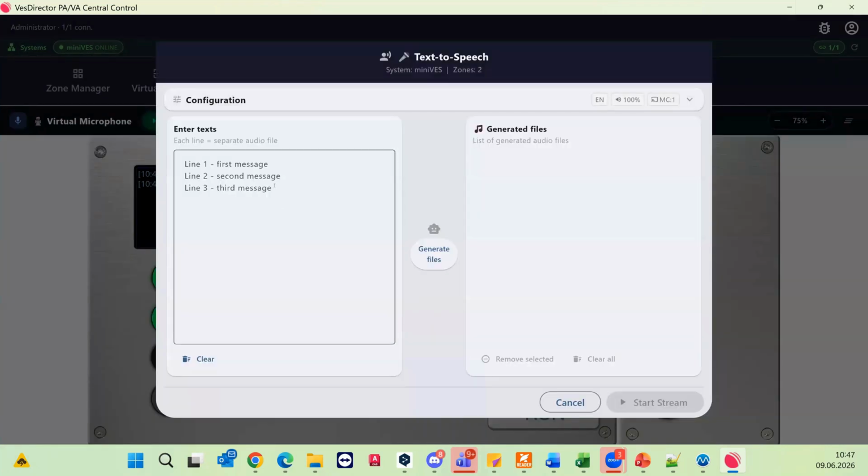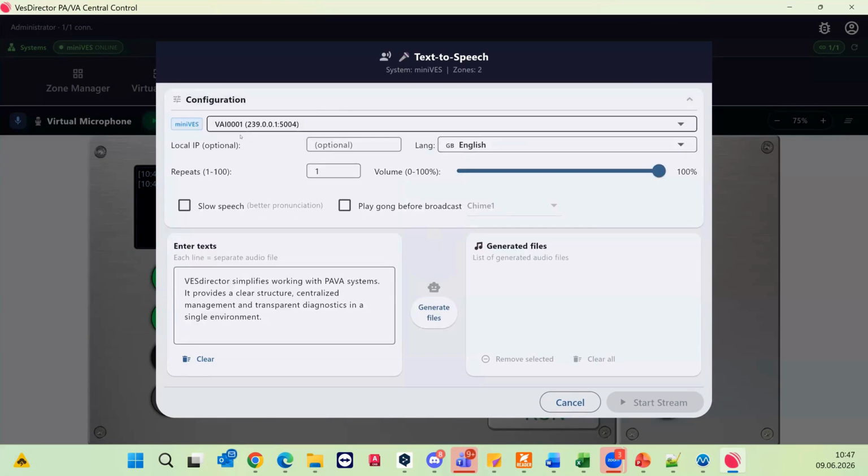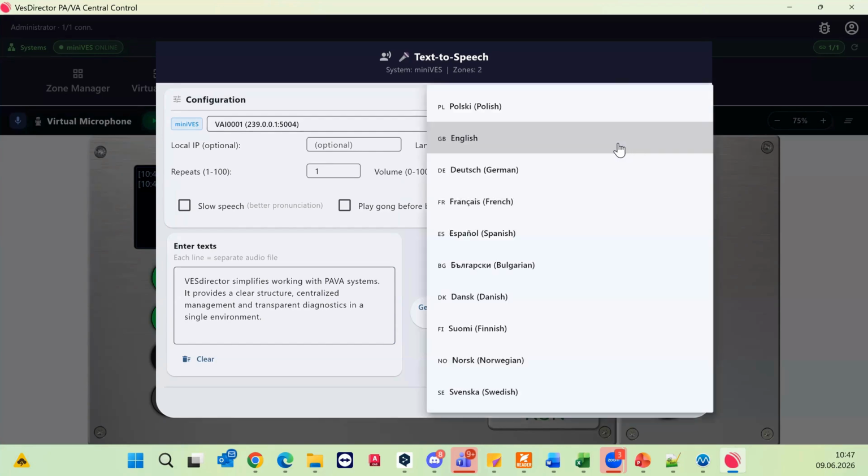So for example, for the text to speech, I will just copy paste text. As you can see, once again, the system chooses the right multicast connection.